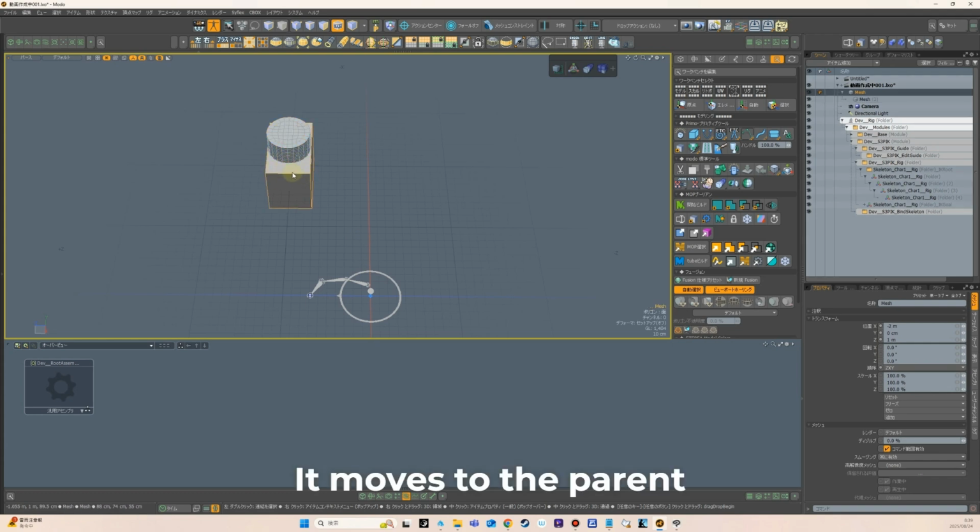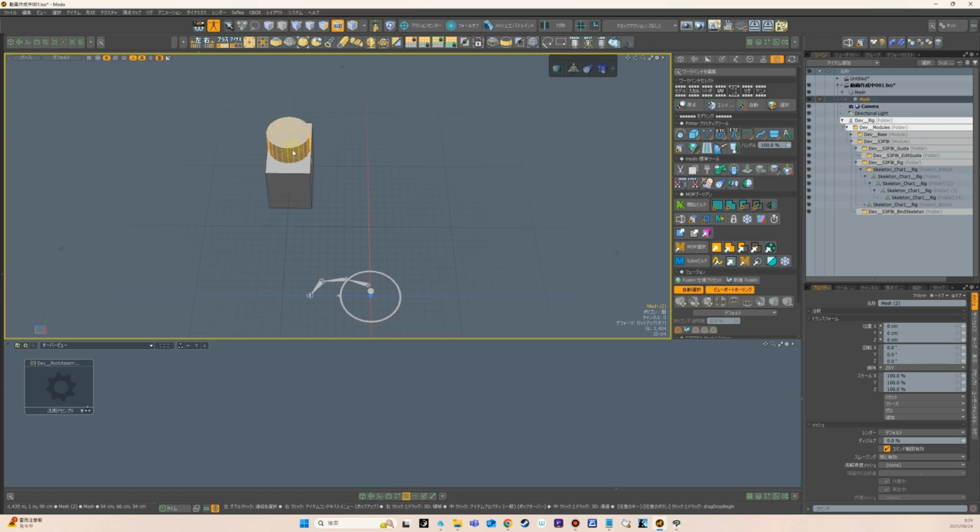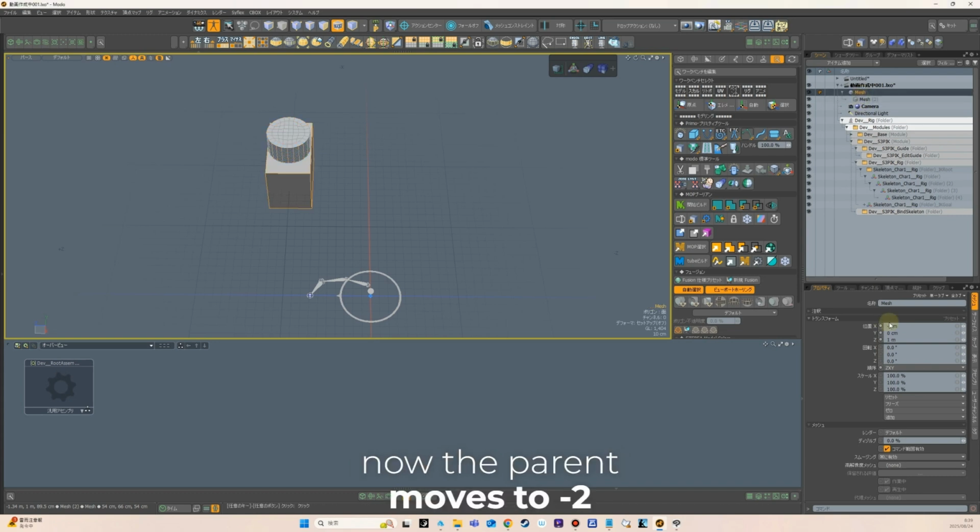It moves to the parent cube's 0 position. The cylinder's position stays at 0. The cube, now the parent, moves to -2.